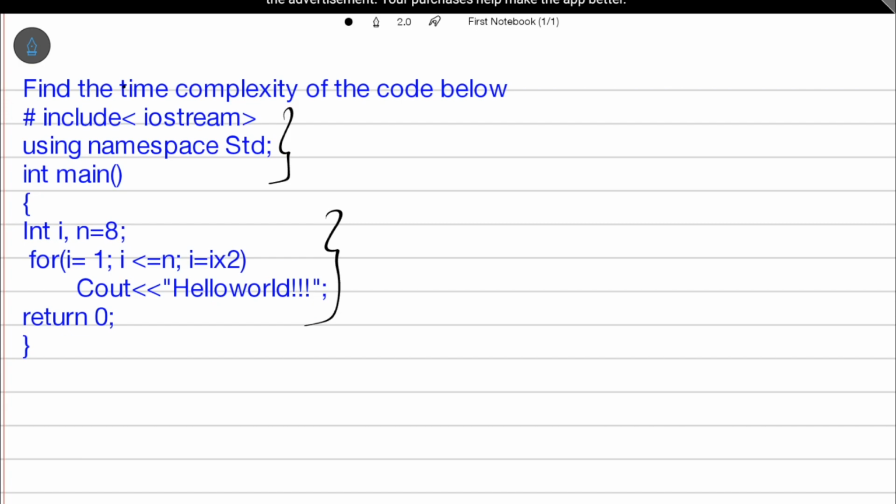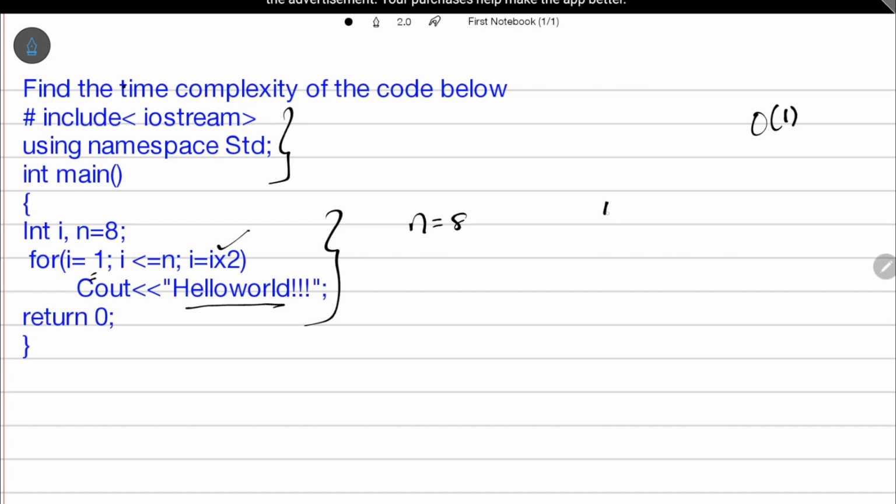In the code there is a for loop which starts with the value of i equal to 1, and every time it doubles the value of i in each iteration until i exceeds n. What is n here? n equal to 8. Inside the loop there is a constant time operation. In the previous exercise we discussed that cout is constant time, order of 1, if it is alone, but this cout is inside the loop, so we need to analyze inside the loop as well.